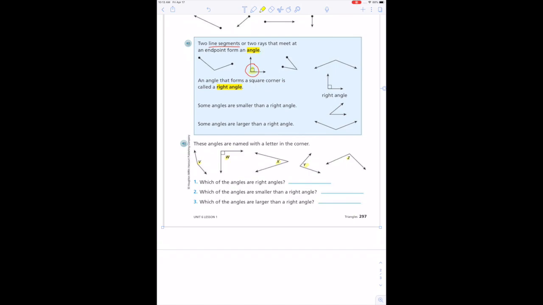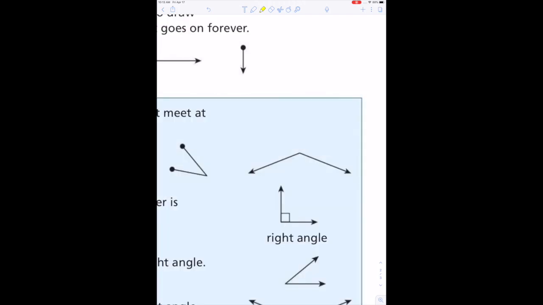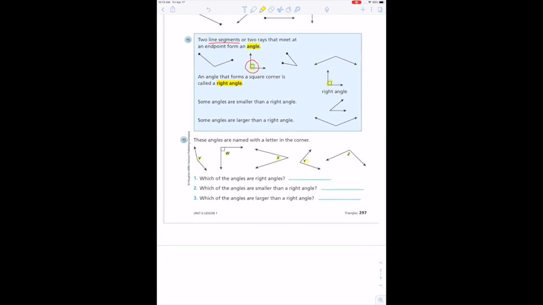Anyway, we're back. So we were talking about which one of these angles, or is there more than one angle, that is a right angle? Now remember, we talked about a right angle. Let me zoom in right here. We have a little cheat with our right angle, that little square. So if we're going to come down here and look, do I have one with that square? I do. I only have one. So I'm going to come over here, and my angle W is my one that is a 90-degree angle, and I only have one.